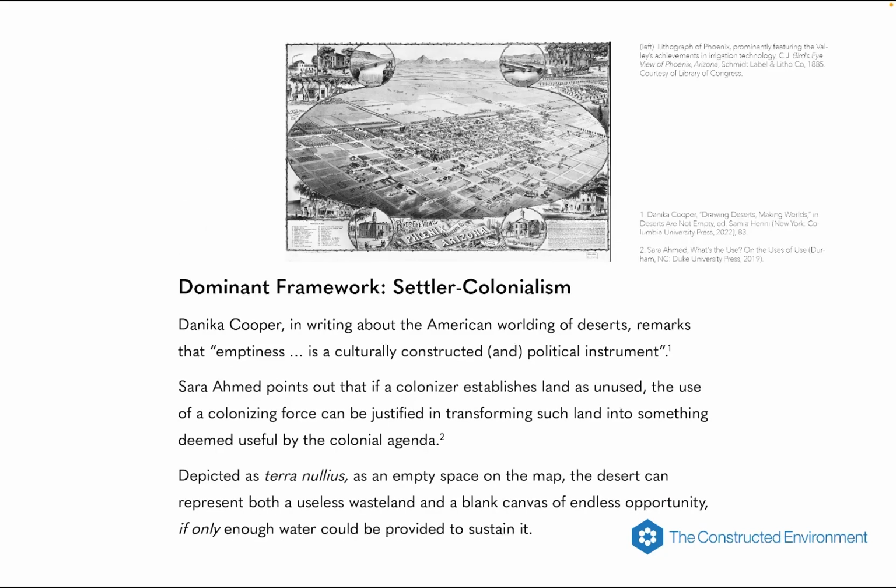Danica Cooper, in writing about the American worldling of deserts, remarks that emptiness is a culturally constructed and political instrument. Sarah Ahmed points out that if a colonizer establishes land as unused, the use of a colonizing force can be justified in transforming such land into something deemed useful by the colonial agenda. Depicted as terra nullius, as an empty space on the map, the desert can represent both a useless wasteland and a blank canvas of endless opportunity, if only enough water could be provided to sustain it.